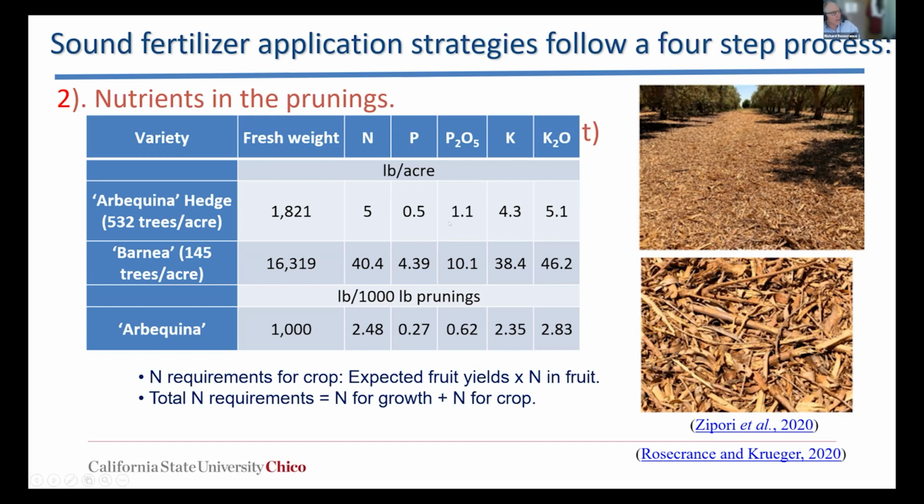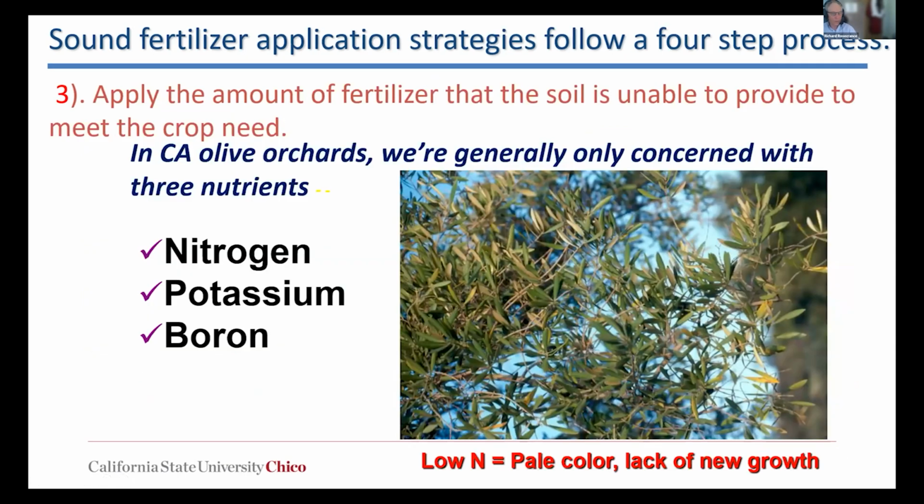But if you look at an Arbequina hedge in California, if they are hedging pretty much every year, there's not a whole lot of nutrients in the hedging material. There are some, but not a whole lot. In a Barnea in Australia, where they're doing more severe pruning, more amounts of nutrients are in the pruning. But you could include this in your nutrient budget or not, depending on how you're managing those prunings. If you're bringing it back into the soil, then you might not. But if you are burning it, then you might want to include these extra into your crop removal, the demand or requirement for the tree.